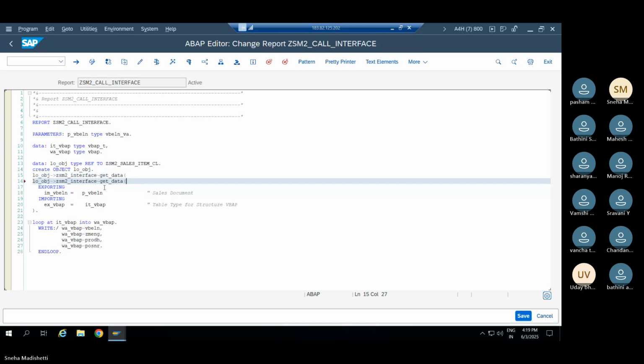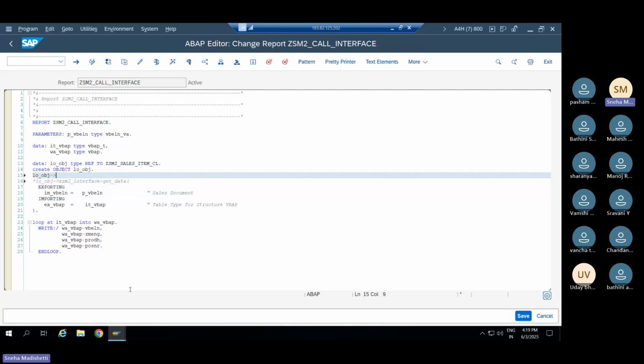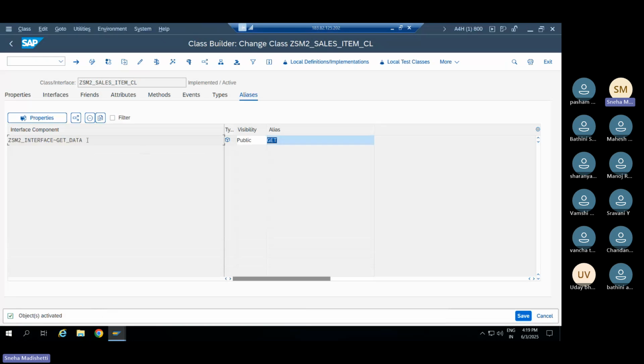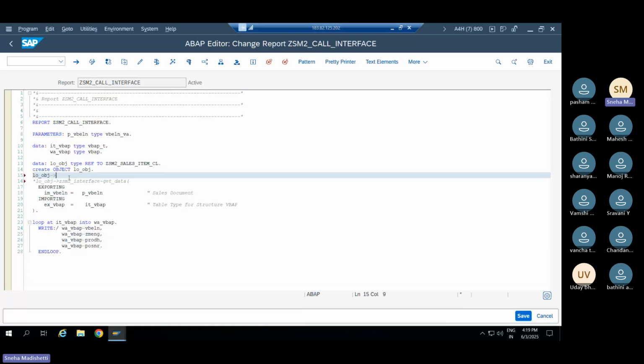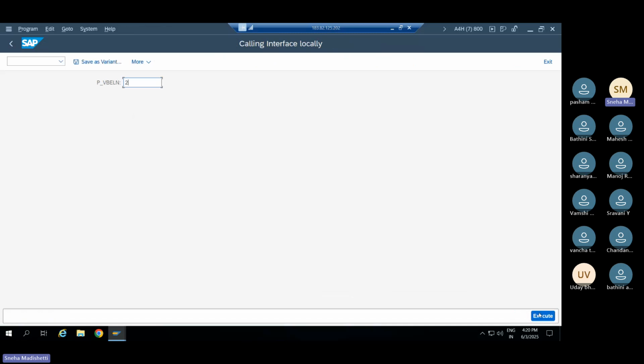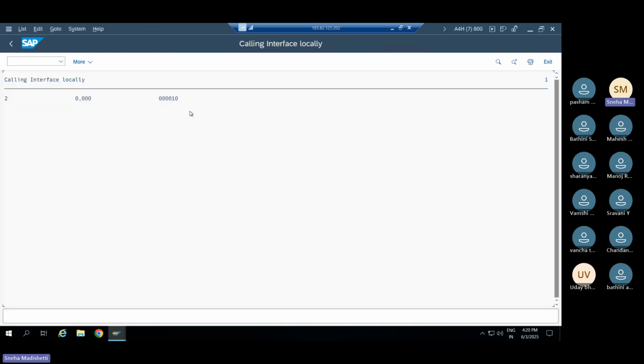First, let me take a duplicate and I'll comment one. Instead of writing this much lengthy name, we have a shortcut. If you remember, instead of writing interface name along with method name, I will replace it with this alias name get. So I'll go to the program, I'll simply use get, and I'll save, check. See, there is no syntax error. And I'll activate, execute. So let me run it again. There is no difference in the output.